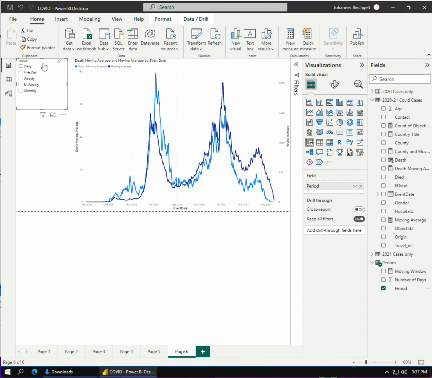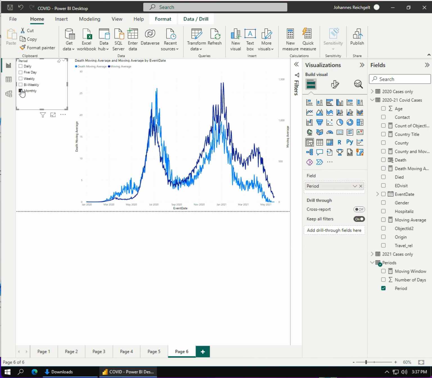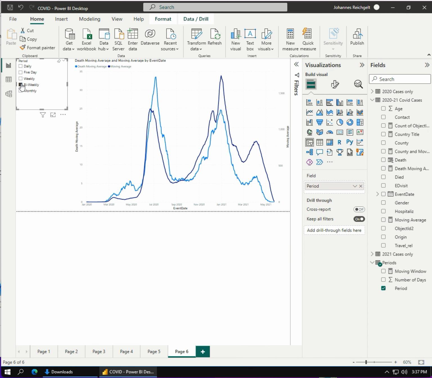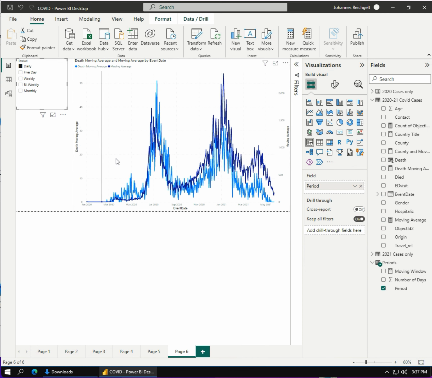And then let's see what happens when we change this to daily or to monthly. And you see that both of them more or less move in parallel. And interesting, early in the epidemic, the deaths seem to be just following a peak in cases. Later in the epidemic, it's really dropping. So it looks as if we're getting better at dealing with COVID later on in the epidemic.